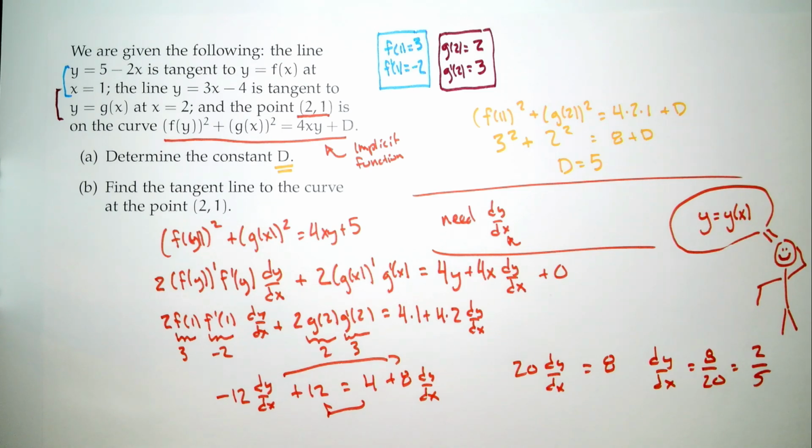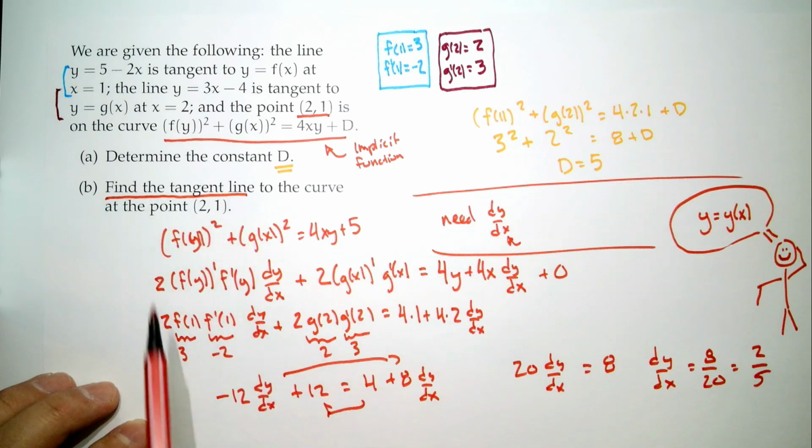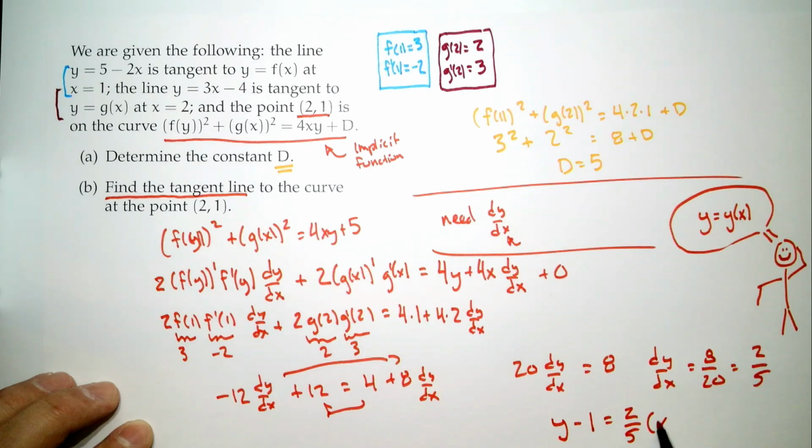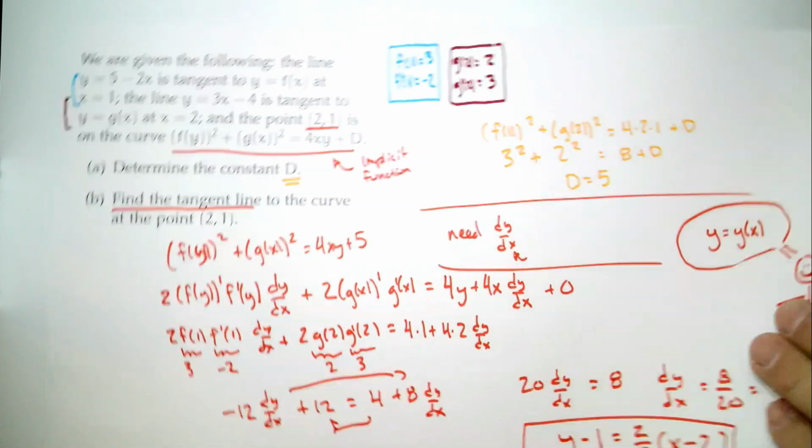Not yet, because you always have to remember what the problem asks for. In our case, it says find the tangent line. So our final answer is y minus our y value is equal to our slope, 2/5, times x minus our x value. And now we really are done, because we found our line. Good. Well, that's fun. Hopefully we'll have another fun one on the exam. We can always hope. So what's our goal for today?